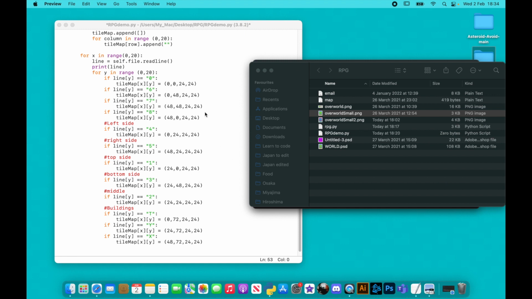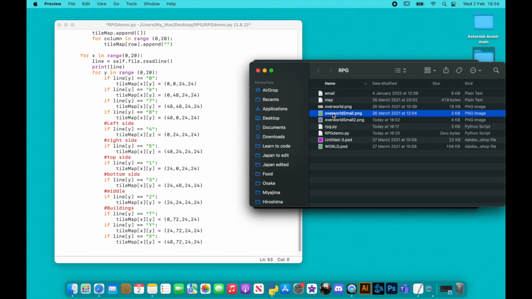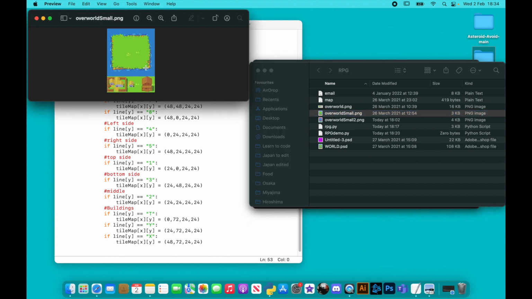So you can have a look at mine, or you can choose your own, but if you follow those rules, you can put in any sprite sheet. The only other rule you have to think about is to make sure that all of the squares on the sprite sheet are the same. So this is 24 by 24, and that would be 24 by 24. You can't really have a tile on this sprite sheet which is slightly bigger or slightly smaller, because it's not really going to work out. So all of the little squares need to be the same.